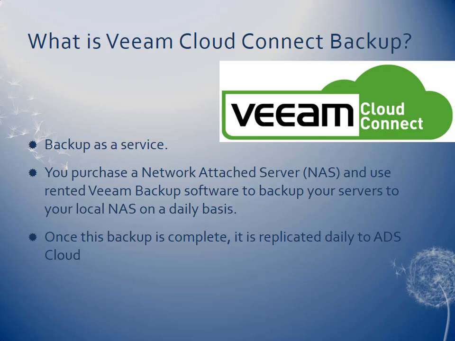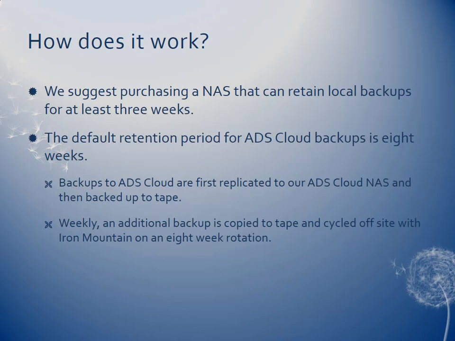So what we recommend doing is you purchase a local NAS, and then you'll use the rented Veeam backup software to back up your servers to your local NAS on a daily basis. After that backup is complete, it's replicated to our ADS Cloud server. So we suggest purchasing a NAS that can maintain local backups for at least 3 weeks. The default retention period after the backups are replicated at ADS Cloud is 8 weeks.